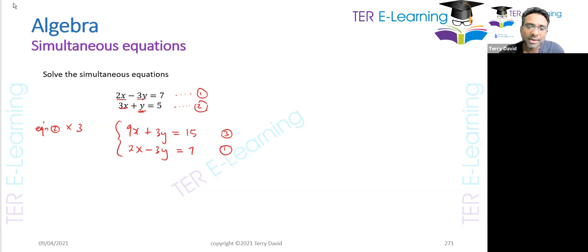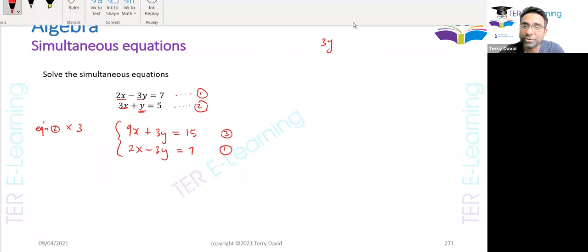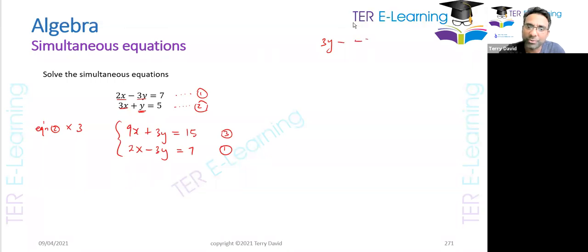If you were to subtract the two equations, this is what's going to happen. So this is what they will tell me. They will say 3y minus 3y. You're going to get, that is the same as saying 3y plus 3y, you're going to get 6y. So therefore, I have not eliminated y at all. But if I were to say 3y plus minus 3y, then I'm going to eliminate y, right? So you have to be careful. That's why I put this question here. You have to be careful with this.